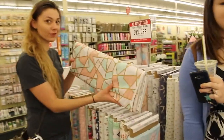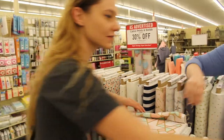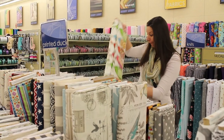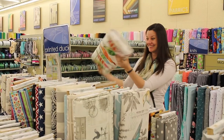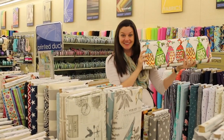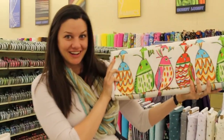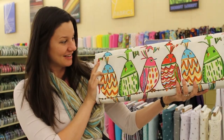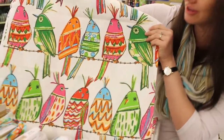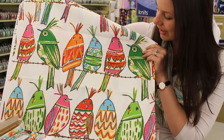Ooh. Can everybody ooh and ah with me? Is it thick enough? Yeah, it's just as much as this stuff. I love these! Yes. Is it too risky? Nope, not at all. Look at those colors. It's like folk art. It might take a special person to want this. I am a special person then. Oh my gosh. I'd have to really perfectly put it on there, but I think I'm in love with this fabric. I love it. You do? I love it. Okay, I'm down.